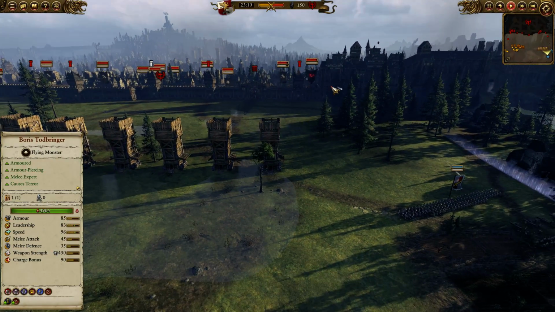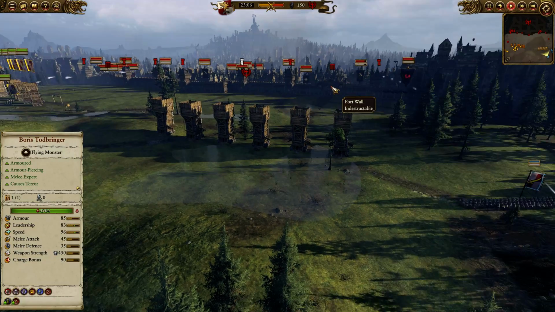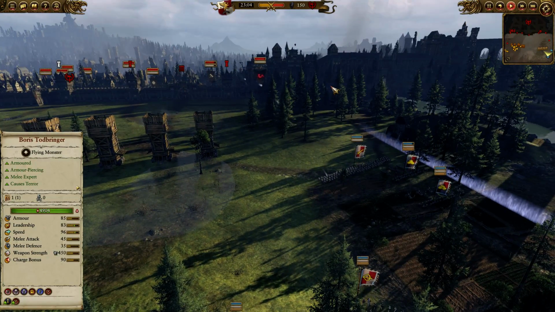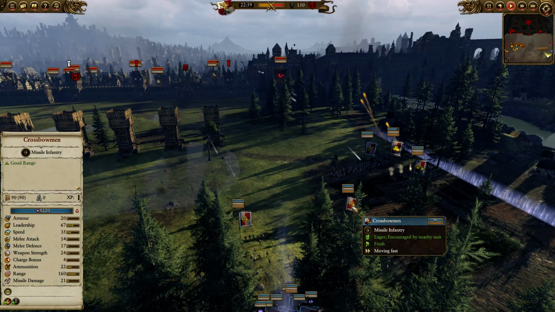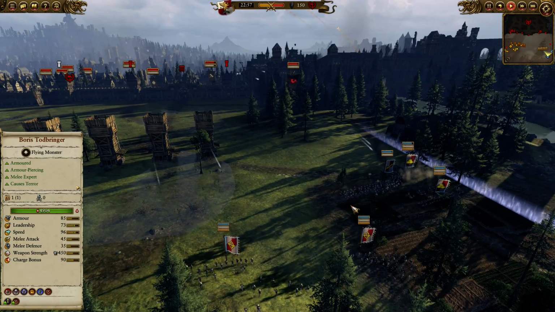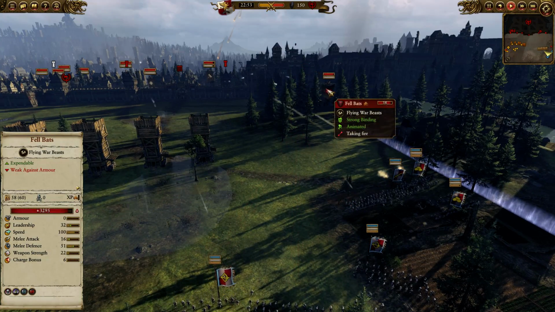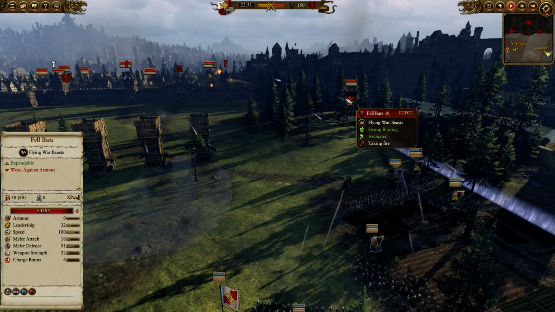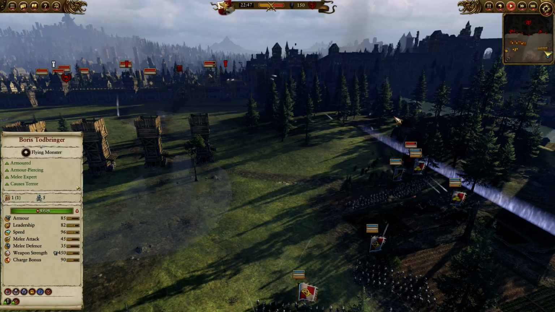We can see that the Felbats are going after the cannons, right here. And I'm a bit interested what will happen here. Obviously, the player is bringing his crossbowmen. The towers are opening fire on the crossbowmen, but those Felbats will not have a very good time here.